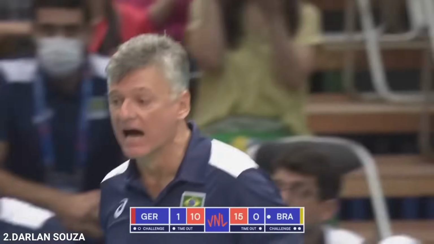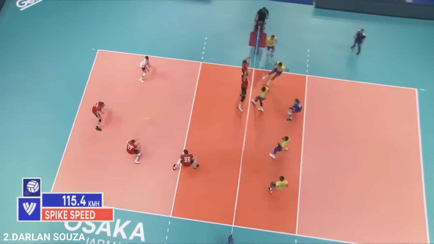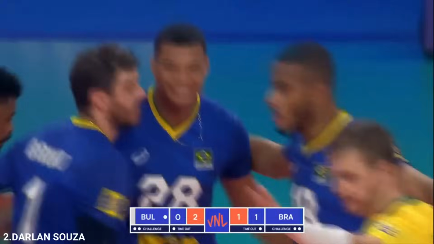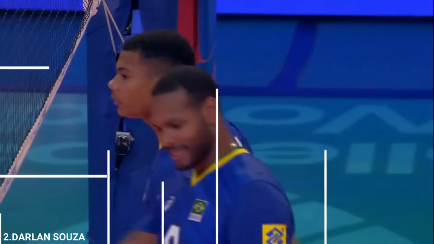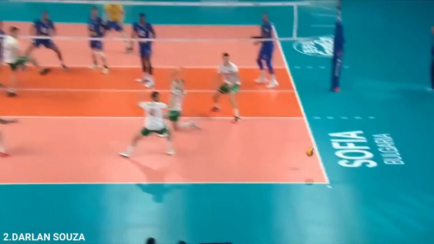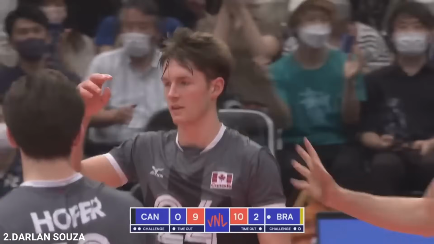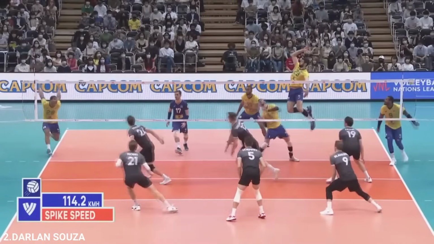290. Really puts everything into it, does Darlan. To Darlan, who has the hang time. Wow. Goes over top of that block and deep to position one. He's playing with an emotional heart after his brother was injured, and he's just playing really level with the layout. Darlan with a power. Wow. That's next level.